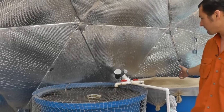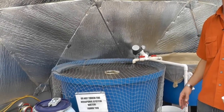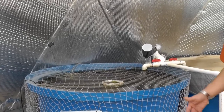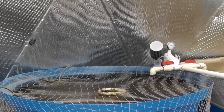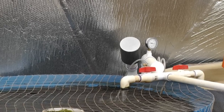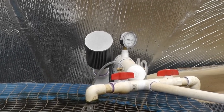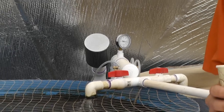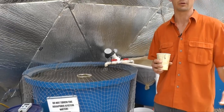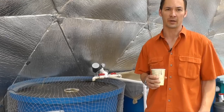So essentially what we have here is a UVI-style system, which is based on the work of Dr. James Rakocy. He spent 30 years developing a commercial aquaponic system in St. Croix at the University of the Virgin Islands. His system was designed to sit on an eighth of an acre, or 5,400 square feet, and will produce 11,000 pounds of tilapia, in addition to 40,000 heads of produce annually. And this does this with a fraction of the water used in conventional agriculture, because we're able to use the same water over and over and over again.